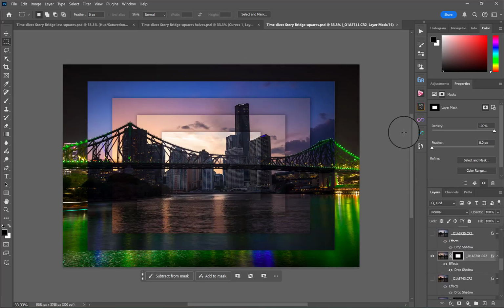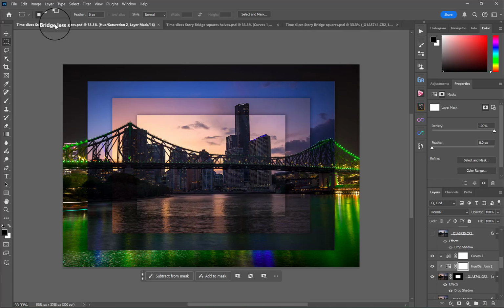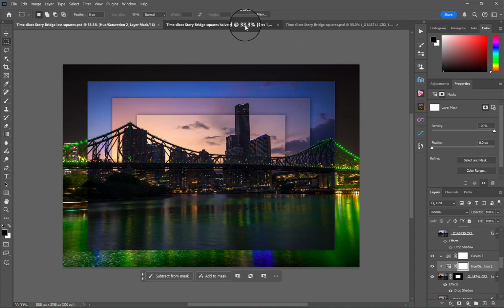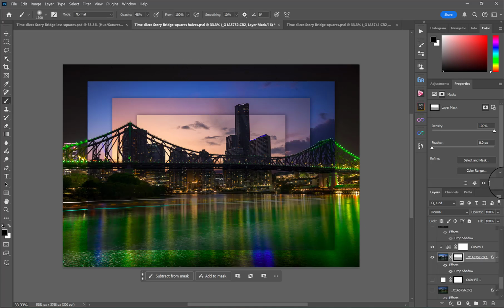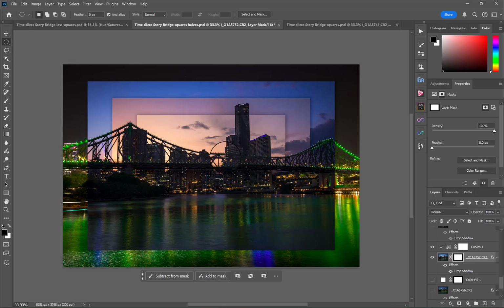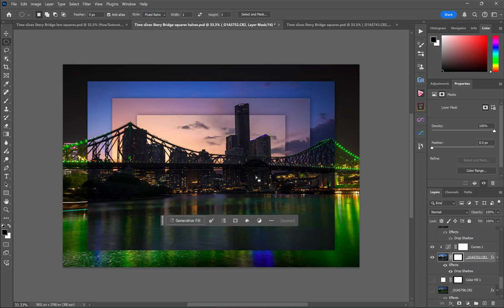Did apply the drop shadow again, but then I didn't really like this bright bit in the center, so I actually removed it and did this one, which only has 4 boxes, which I think looks quite cool as well. Then I started playing around and I actually just removed the bottom of the boxes under the bridge, so it's just on the top. You don't have to use boxes, so go to the marquee tool and you could use circles instead. So if you click the elliptical marquee tool and change it to fixed ratio, you can draw circles.